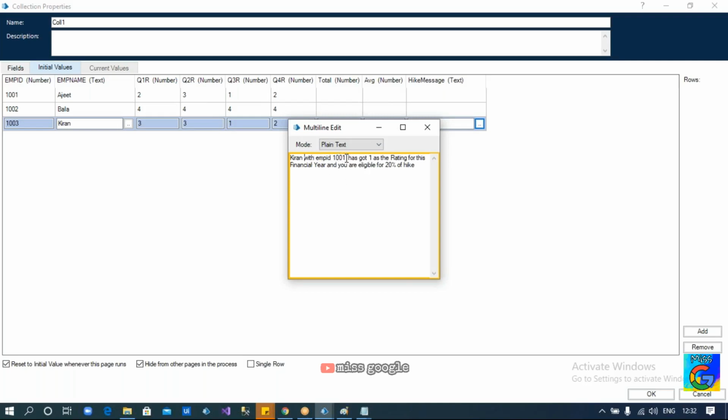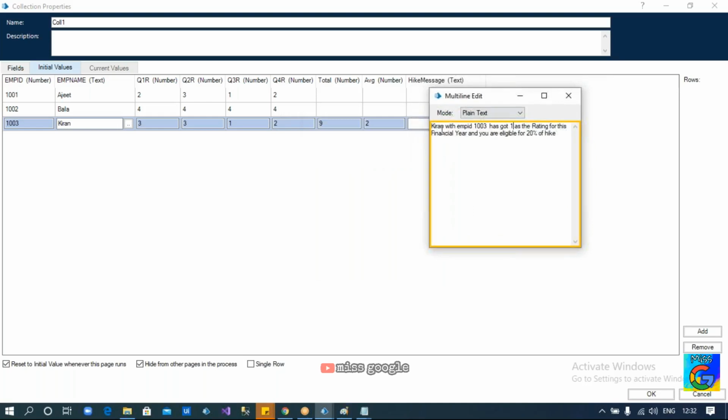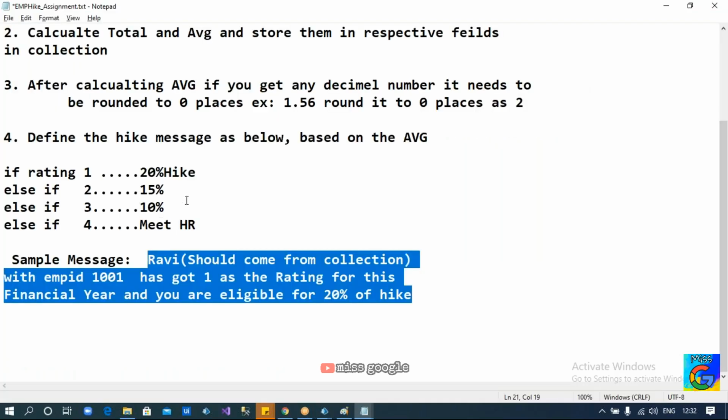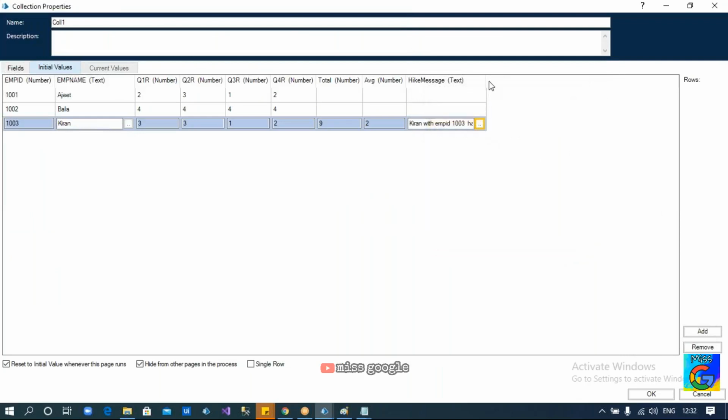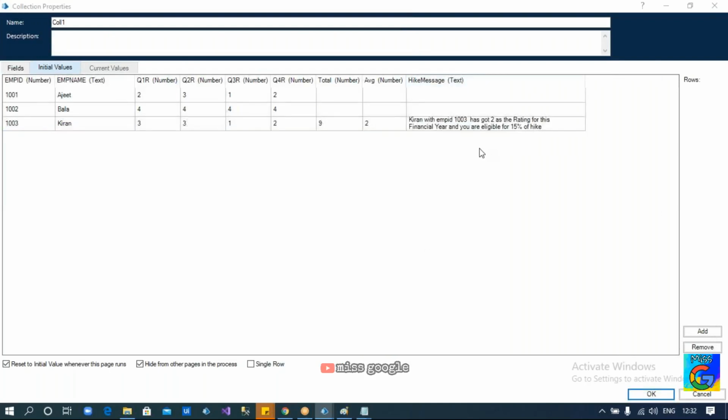Kiran with employee ID 1003 has got, what is the rating? Kiran's rating is 2 as the rating for the financial year, and you are eligible for, what is the percentage? 15. So your output should be something like this, 15%. Understood? So this is how you are supposed to see. Okay, this is how I want the result.